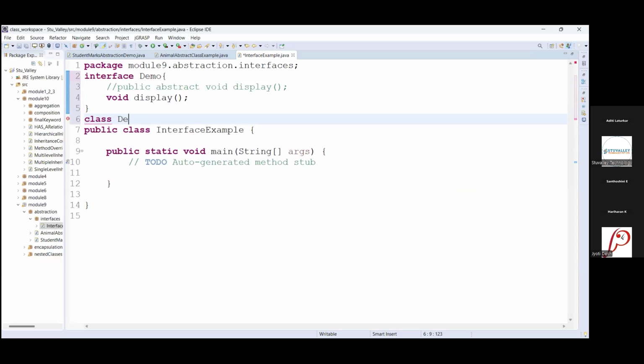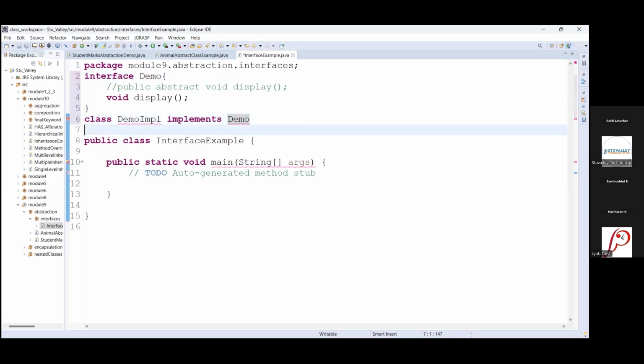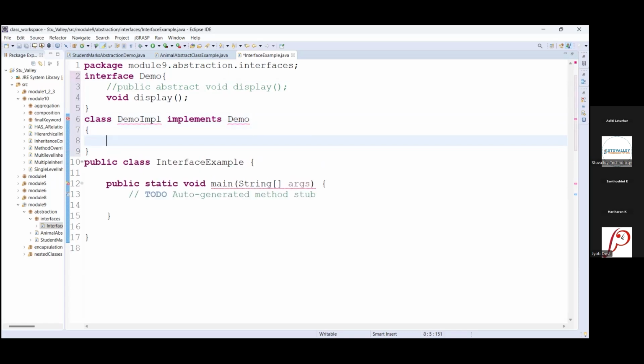I'm giving some name, DemoImpl, that is implementation. After that, you have to use the implements keyword. After the implements keyword, you have to mention the name of the interface which you want to give an implementation to. Here, the name of the interface is Demo. So here you can see there are two fixes available.